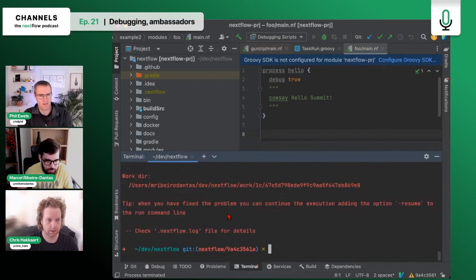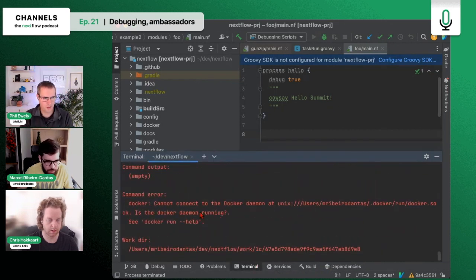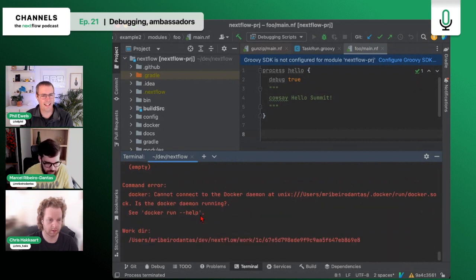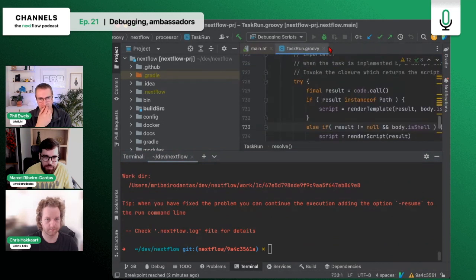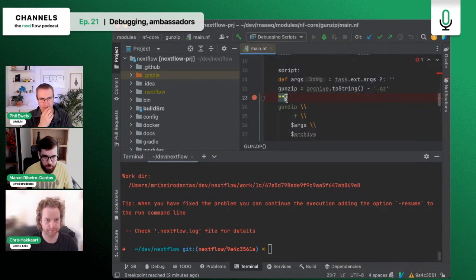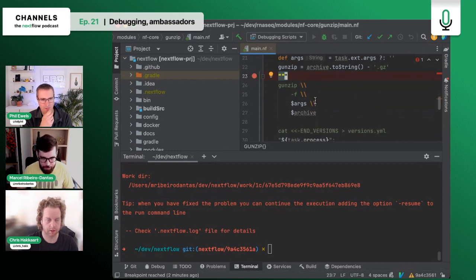Oops, let me close this. There was some issue here because I don't have Docker running. So that's the thing. But this thing about stepping all over the place, it's mostly when you put the breakpoint in the script block. It's not really clear to me. Maybe it's something that Jorge did so that we can debug the pipeline better. I'm not sure. But you can really go all over the place and understand every step better.